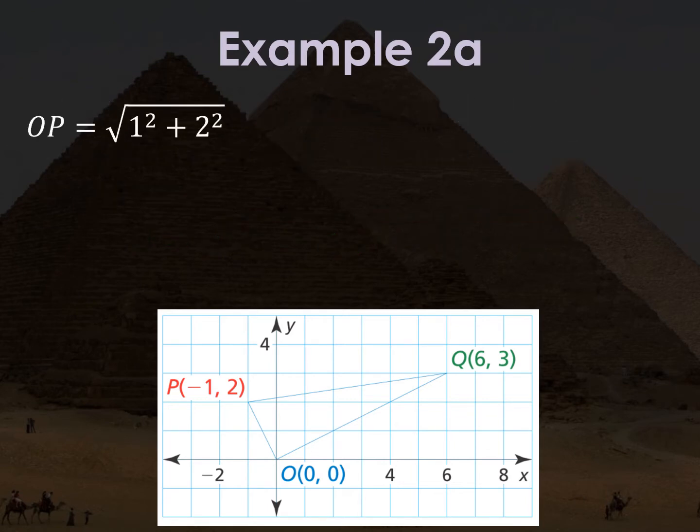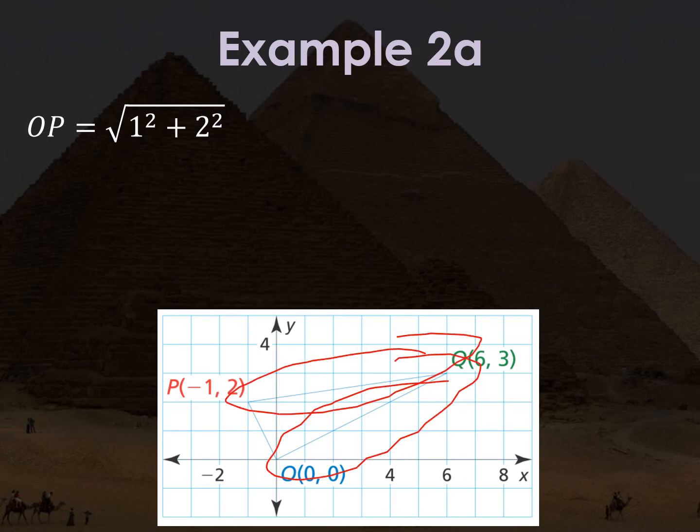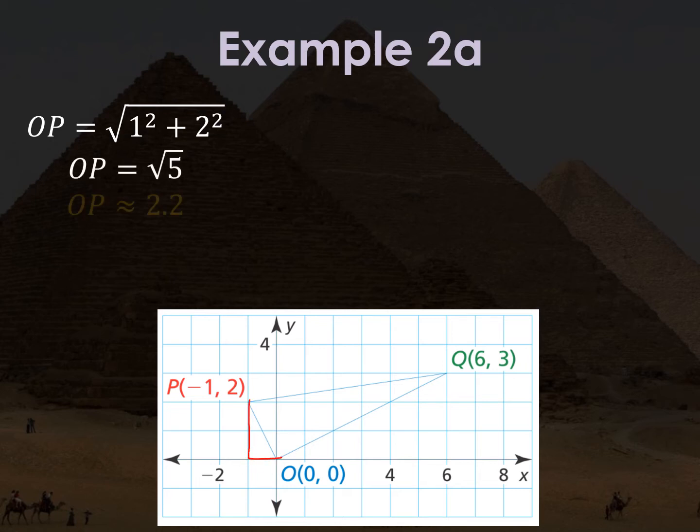So I'll consider OP, but OP you generally won't have to check because this side is clearly shorter than the other two sides. So you really want to see if PQ and OQ are congruent. And that's what you'll be looking at. But I'll do the distance formula for all three. So OP, if you drew a right triangle, it's 1 squared plus 2 squared. So 2 squared there, 1 squared there. That's the square root of 5. So that's about 2.2.